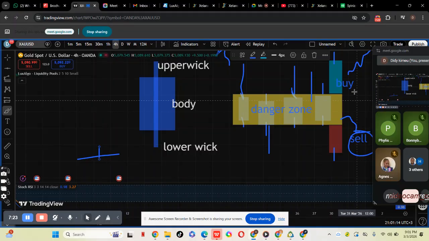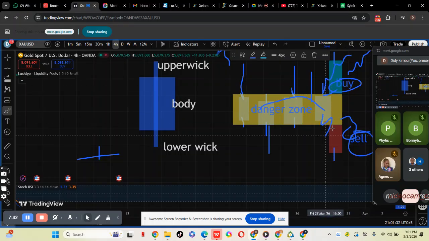Okay, so when you see this consolidation, wait for a perfect breakout. So the only entry we can get is to wait for this candle to break above. Then you can buy, break below, we can sell, because there are two options after this consolidation. They say that there is a breakout on the upper side or a breakout on the downside. Now let's look at an example on our chart.